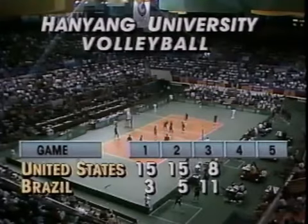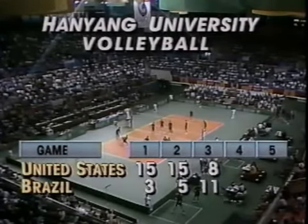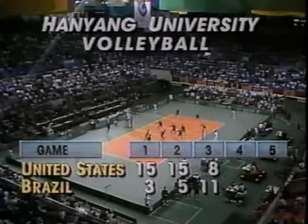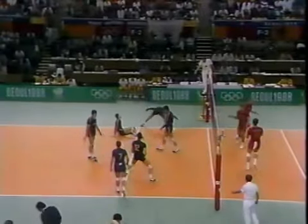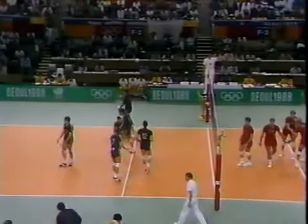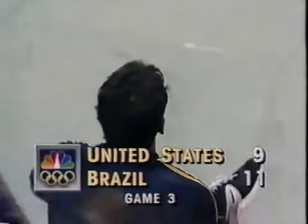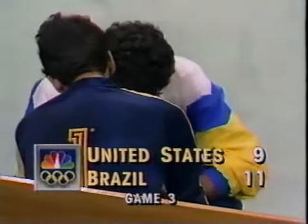Back at volleyball, 11-8 in game 3. We just had an injury for Brazil. The setter that was in the game, Mauricio Lima, turned his ankle. He goes out. William De Silva, the starting setter, back in. 11-8. Brazil leads. And there's a point. USA now 11-9 and a timeout by Barbeto. There's Lima on the sideline, turned his ankle. It's really a bad break for Brazil because he was really playing well when they inserted Lima into the match. That's when it turned around.